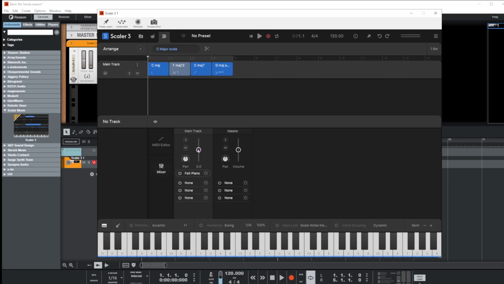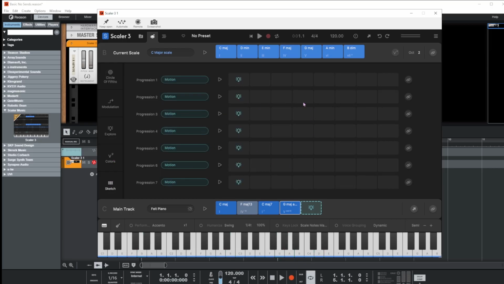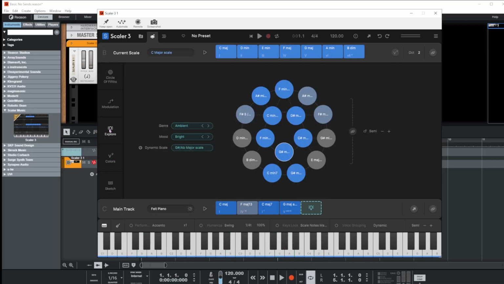I'm going to make sure my piano's a little bit louder. Go back to my explore now and go to sketch. You'll see there's nothing in the sketch page. Before I do that, I just want to show you something else. You'll see that these keys are not the same as my basic C major scale here.